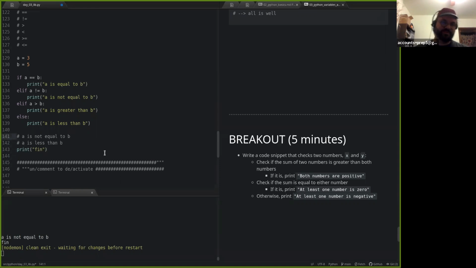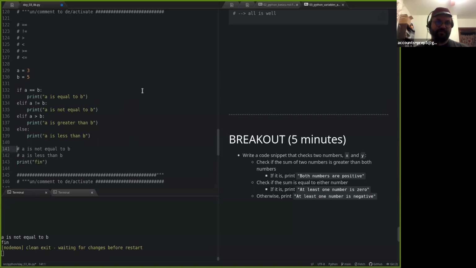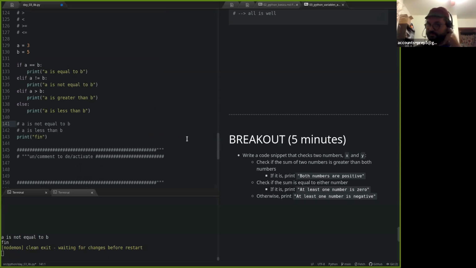I'm assuming that we have a good amount of beginners in here, and I know there's some people that have been around before and do have some more coding experience. But if you're looking at this and you're like, this is confusing, don't worry about it. It takes a little time, takes a little bit of repetition. I promise this stuff, if I can do it, you can do it too.